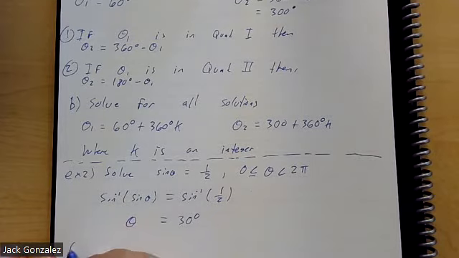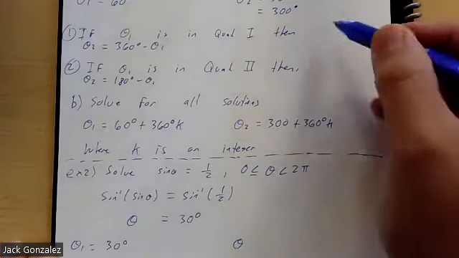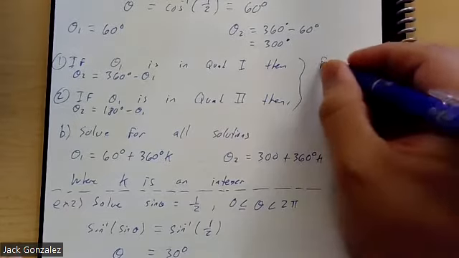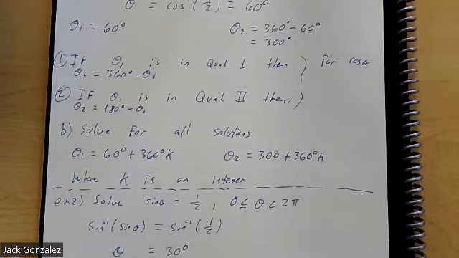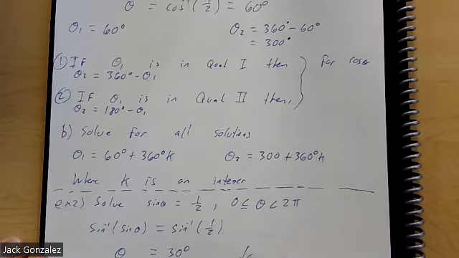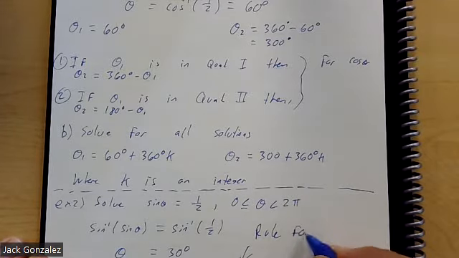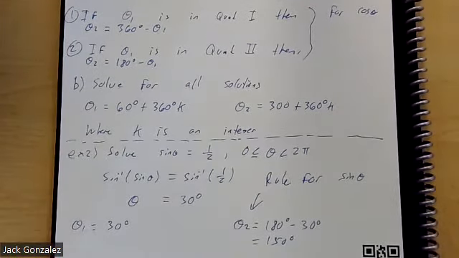So the rule, theta 1 is 30 degrees. So the rule for sine is different. So these two rules right here, make a note. This is for cosine. For sine, it's a little more chill. And all you got to do is every single time subtract from 180. You'll be good. So this right here is a rule for sine theta. Okay. So if you're doing inverse sine, it's all you have to do. Cosine is the one that's annoying. It depends where it lands.